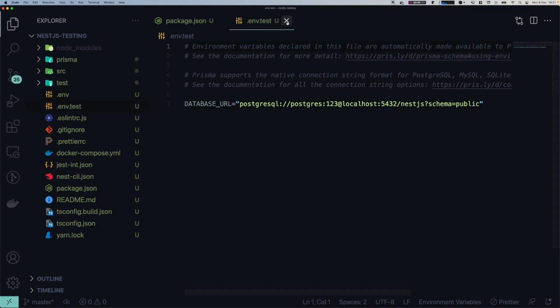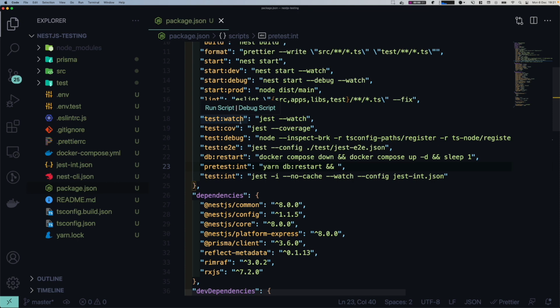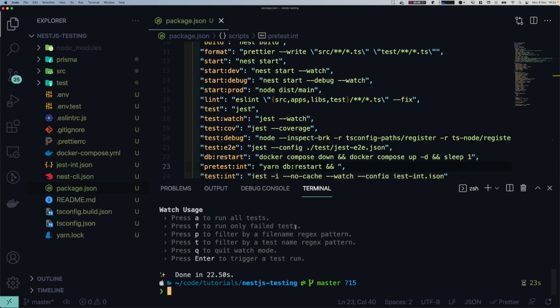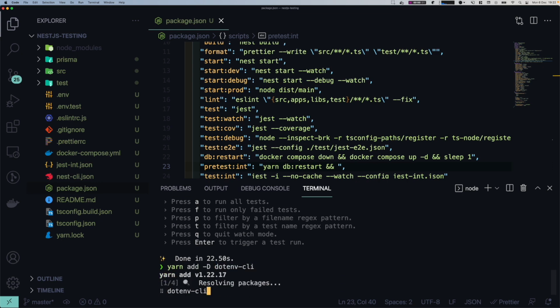Let's change that. It's not done, because when we run Prisma migrations, it will automatically get the .env file. So we need to tell it to actually get this one. For that, there's a package that we can use called dotenv-cli, yarn add dotenv-cli. We can add it as a development dependency.